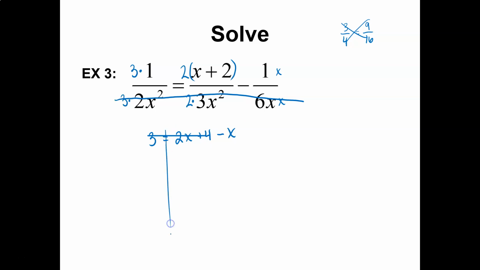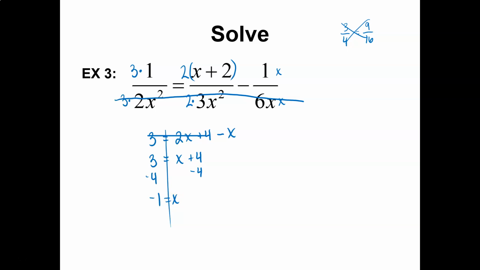Okay. I find a lot of times that students sometimes even get the first part right and overcomplicate the end. This is just, if it has a square, it's a quadratic. Move everything to one side. Either factor, quadratic formula, complete the square. If it doesn't have a square, it's just basic solving equations, right? Just like you do in Math 1 at the very beginning. So you're just combining like terms. 2x minus x is x plus 4, and then subtract that 4. So negative 1 is your x.